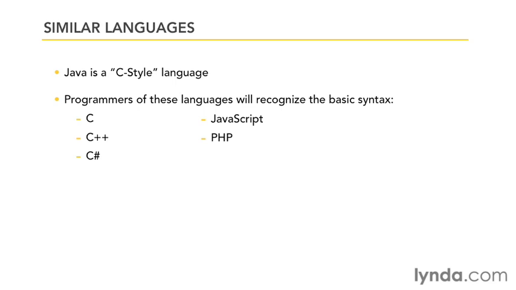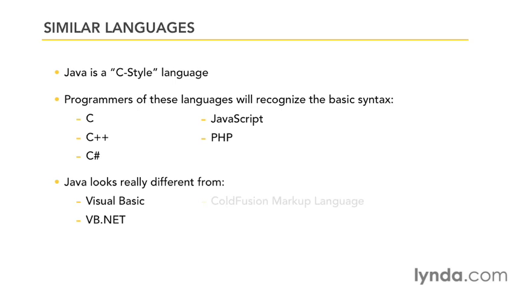If you've worked in any other languages, those languages might not match the basic appearance of Java. These might include Visual Basic, or VB.NET, or for Cold Fusion developers, Cold Fusion Markup Language, or Assembly Language, and many others. If you know any of these languages, or any others that don't share C-style syntax, you should still be ready for this course, because along the way I'm going to explain Java syntax and Java concepts, and how to use Java variables, statements, functions, and conditional logic. As long as you've worked in some programming language and can answer those basic questions, you're ready. So let's get started learning the Java programming language.